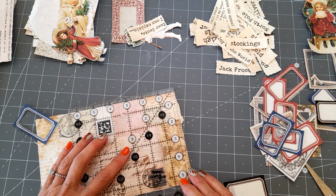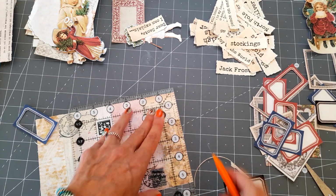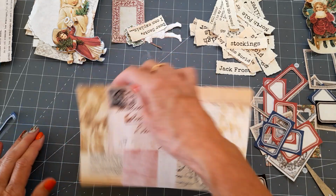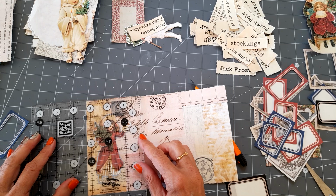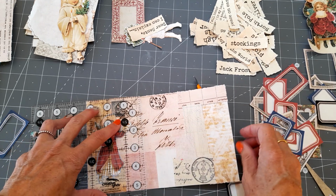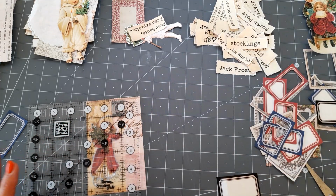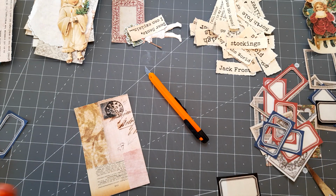Let me just level that up a bit. I'm not going to back the tags, I don't think, because I may want to use them as a tucket. A tucket, new word, not a pocket, a tucket. There we go. I know Rachel just cut hers down into size, but I'm a little bit more, I need to know what I'm doing.